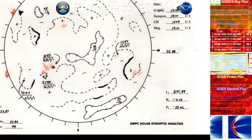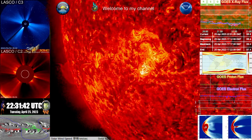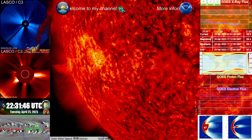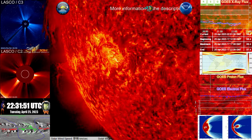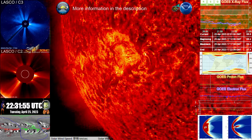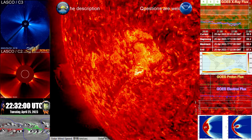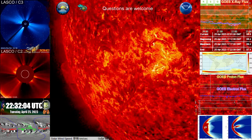Region 3285. And the new region just south of it, 3288, they have named it. 3288 has developed very quickly — I didn't think it was going to survive because of its proximity and the overlying plasma and the expansion already occurring at 3285. It's elongating. We can see the leading northern portion of 3285 actually extending outward, giving more space.